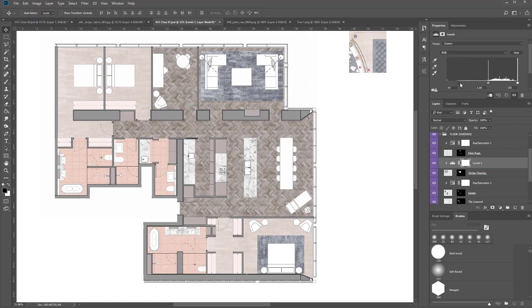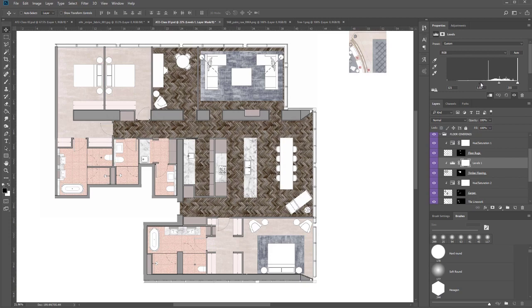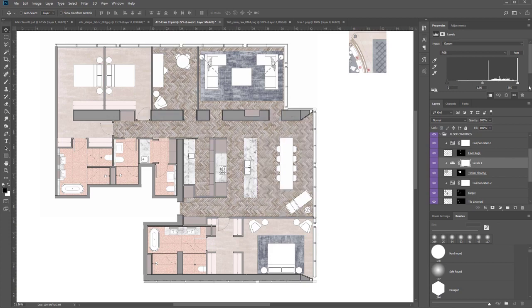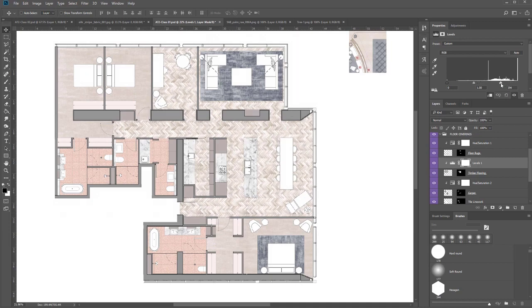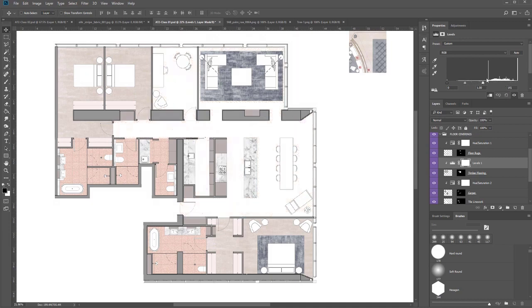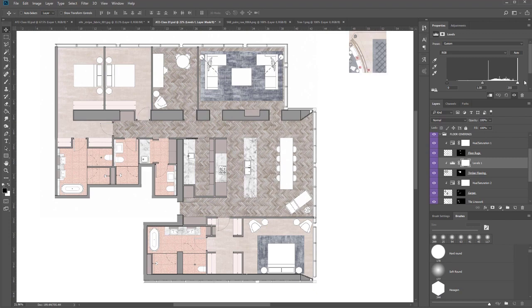what this does is it makes the darks darker. Every value that's dark, I'm bringing it up and crushing the image. I can go the other way. I can make the lights lighter by going with this little arrow here and dragging it to the left. You can see we can overexpose it to the point we can't even see it anymore. What I am going to do is take the middle value and drag this further down, make this a little bit lighter, like so.